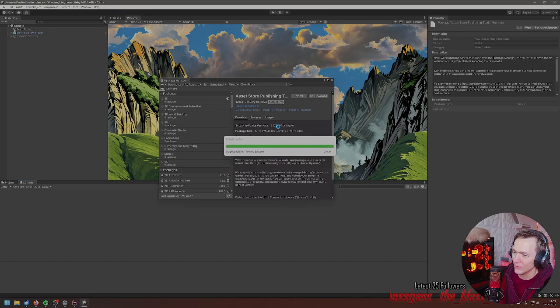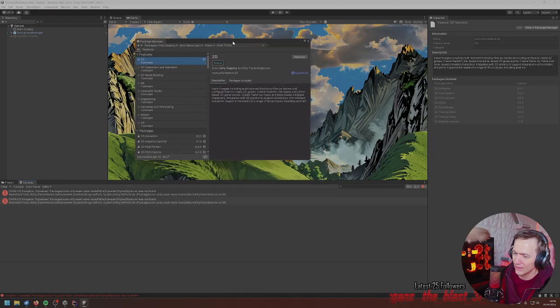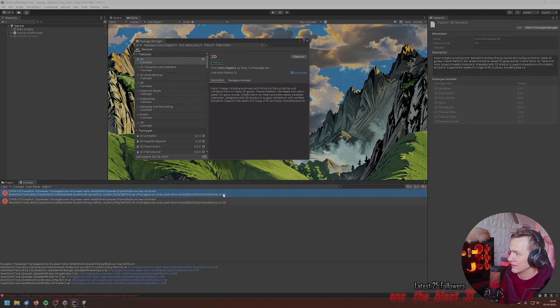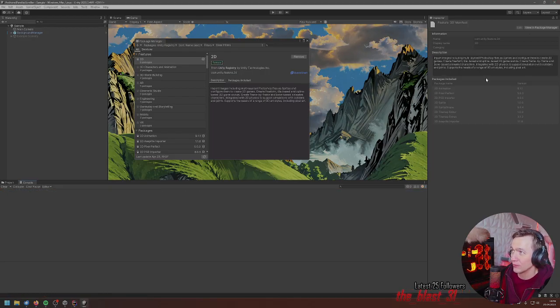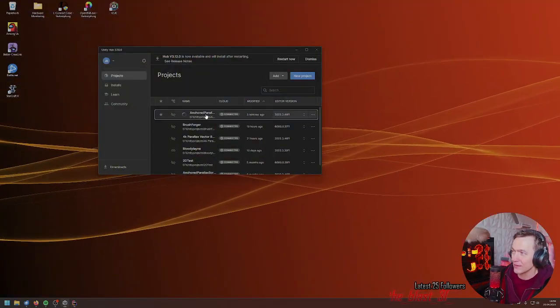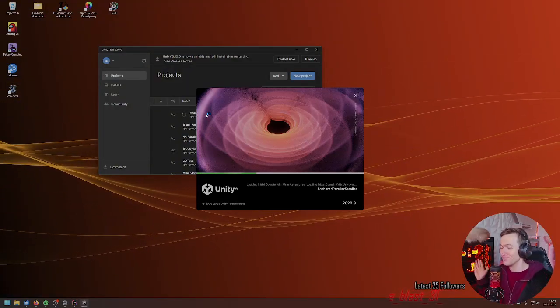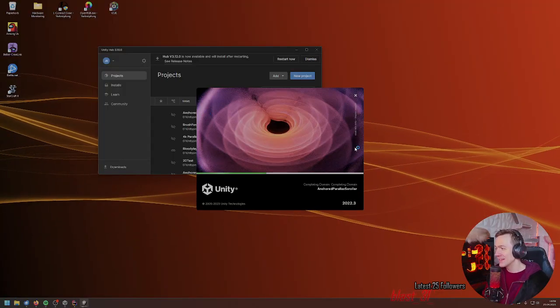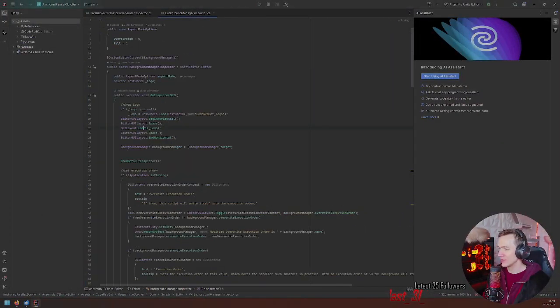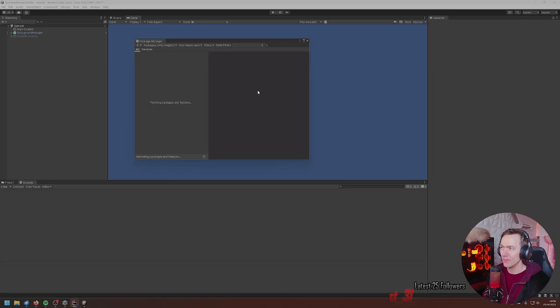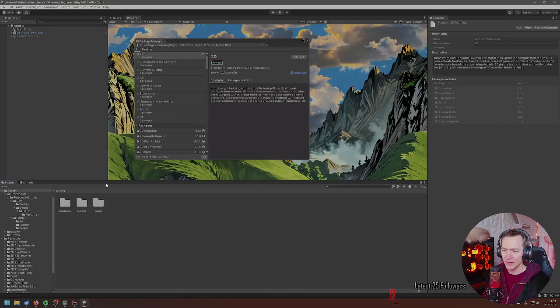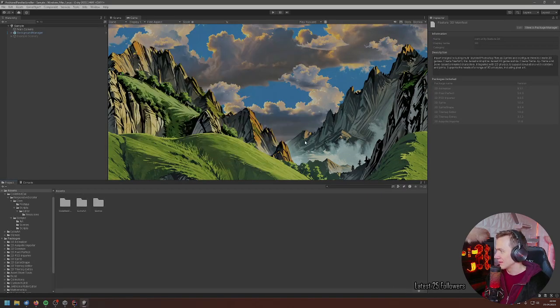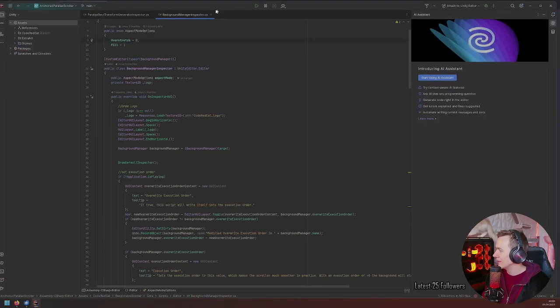So I'm trying to import it again and just hope that it works. And it just froze on an error. Okay, I'm just going to reopen the project again. Hope that it doesn't come up. So I'm not working on the actual problem. I'm just trying to open my project with updates. Okay, now it works. Okay, that was not ideal.